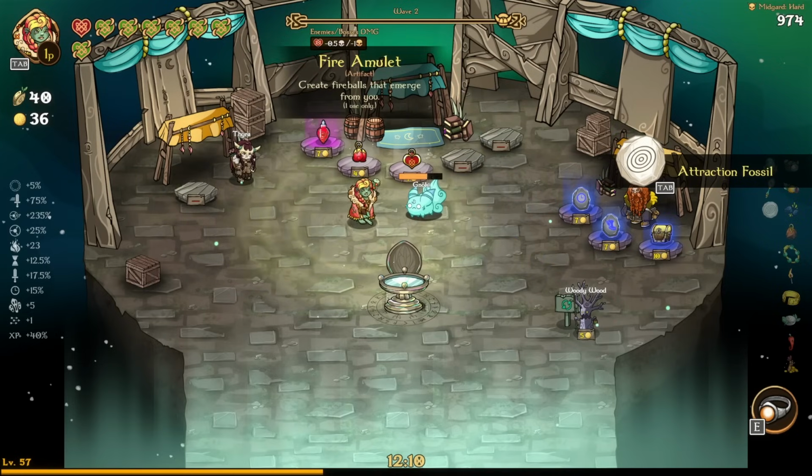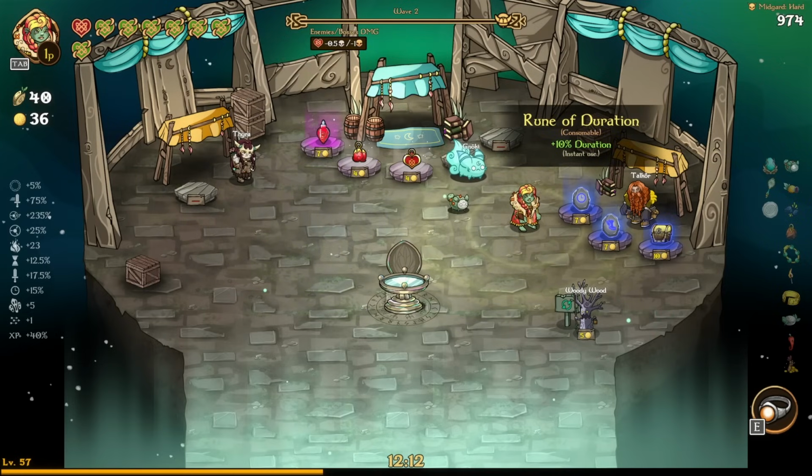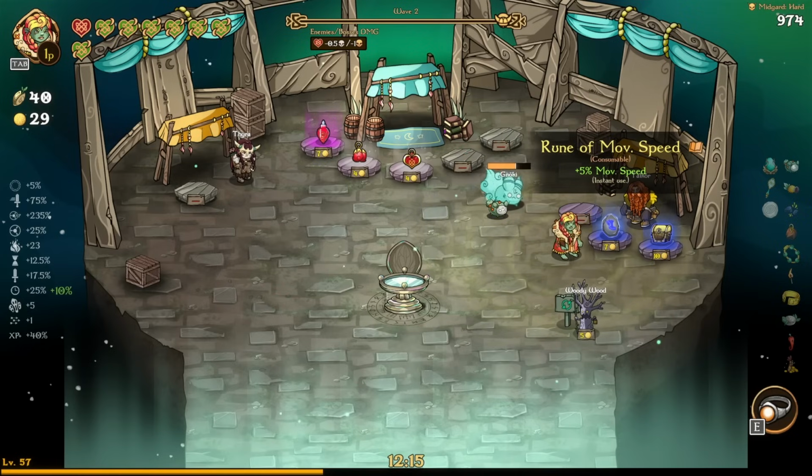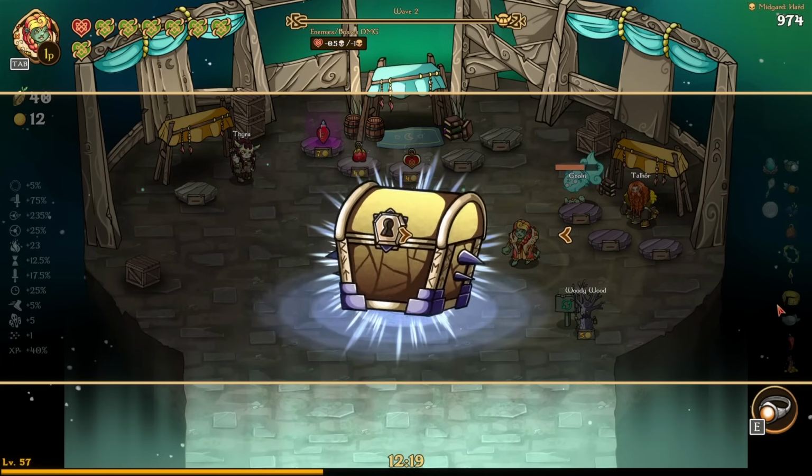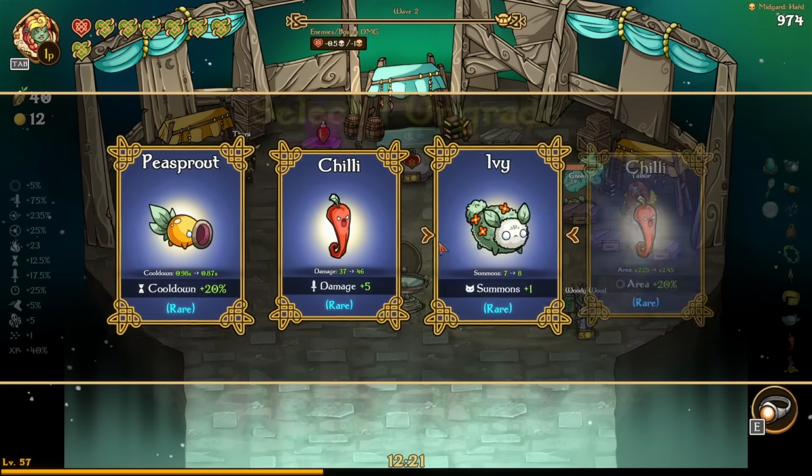Okay, restores all red hearts. Not doing that anyway. What do I have? Enough kind of for all of them. And then I think that's it. Because yeah, I don't have enough gold for more anyway.